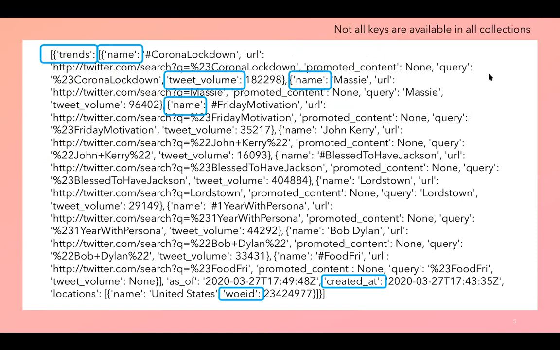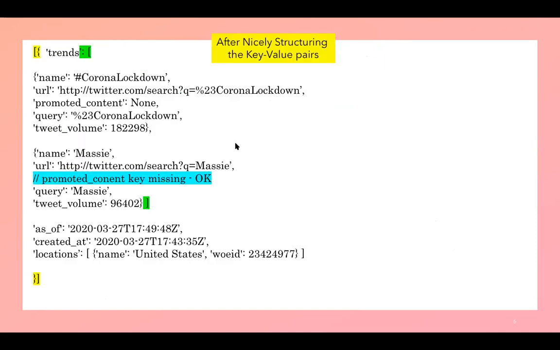Now, one of the things is if we can nicely structure the fields and keys and values and everything else with proper indent, you should be able to see that not all keys are available in all collections or in all documents, right? So this is what you will see. So if I nicely restructure this thing with proper indent, now I can see that under this trend, we have a bunch of documents.